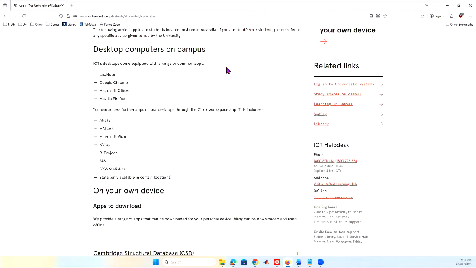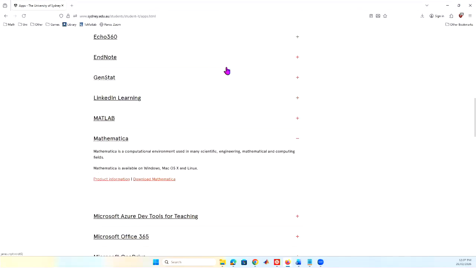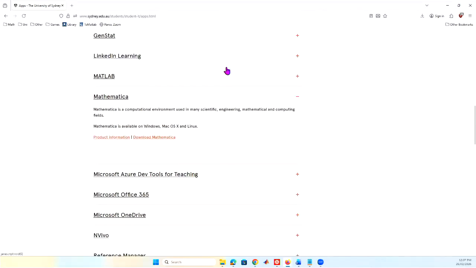A lot of these are things that we use in mathematics all the time. Mathematica and MATLAB are both part of my research workflow, and many of these other things are as well. So here I have picked out Mathematica. Now, you click through, you can download it, you can get a student license, and you can press enter with me, and we can share that experience together.